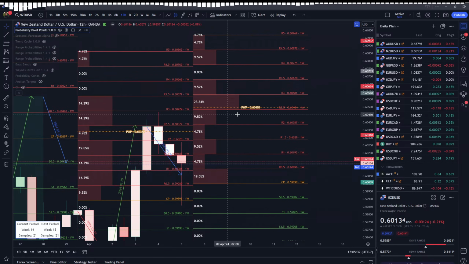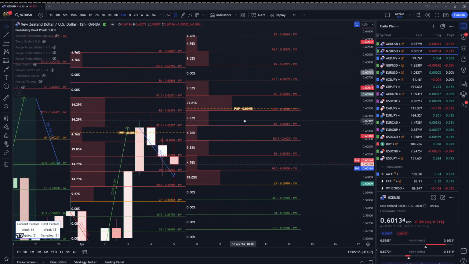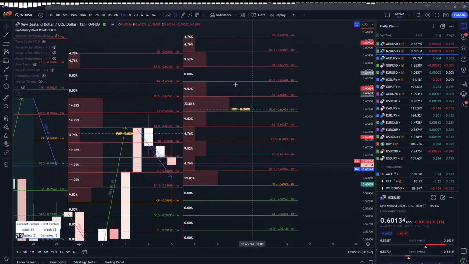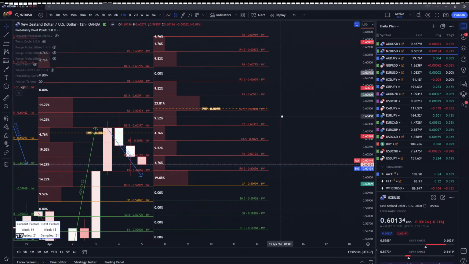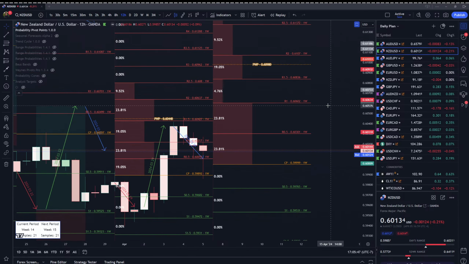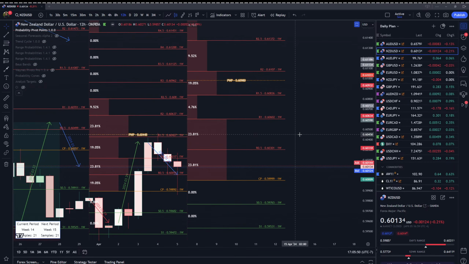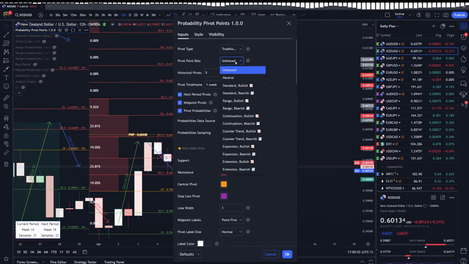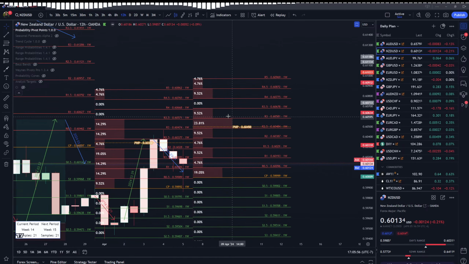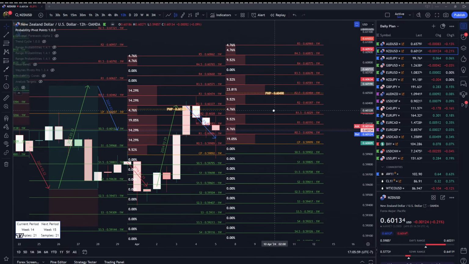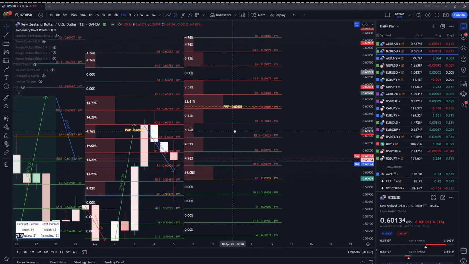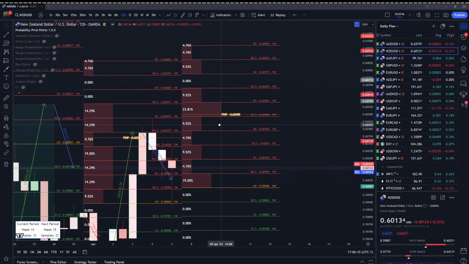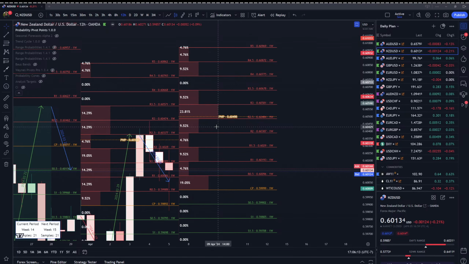And by the way, if you're looking at these pivots and you're realizing they're probably a bit different from what you're typically used to seeing, that's because I'm using average true range pivots. If I use the traditional pivots, which is the default setting on a lot of my pivot point indicators, they look more like this. I use ATR pivots more so now because I find that the ranges are more consistent. Incorporating the true range of the prior period helps a lot in making these a bit more, I wouldn't say necessarily accurate.